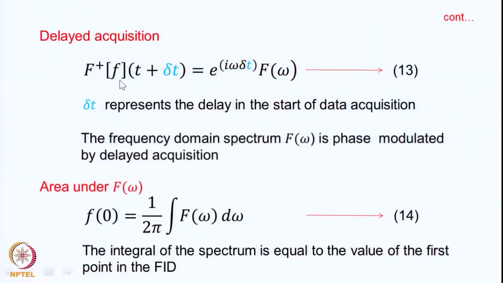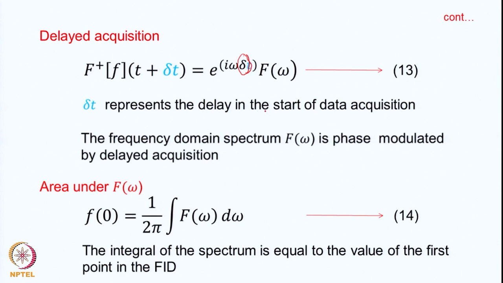Delayed acquisition. So here is a new property that we have, and I would like to say something here. This is one term, delta T. Unfortunately, when we made this, T has come in a different color and delta has come in a different color, but that is not what it is supposed to be. It is delta T. This delta T which is present here is the same one which should be there. It is not a product of delta and T, it is delta T as one entity.